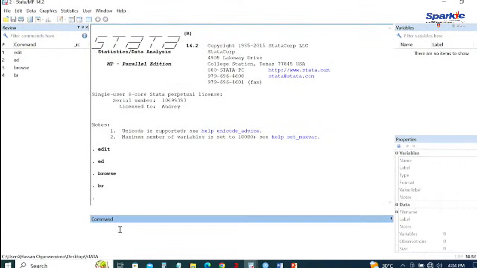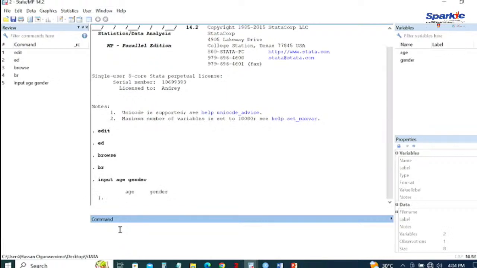If you want to input data manually, let me just quickly do this. Let's say you want to input data on age and gender. You say input, input age gender, and you enter it. This is not part of what you are supposed to learn.